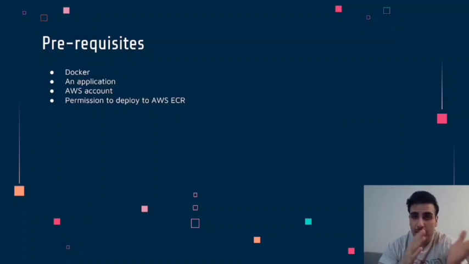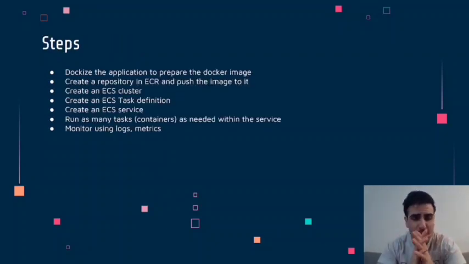Then you can be the root user, or users having sufficient and enough permissions to be able to use AWS ECR. ECR stands for Elastic Container Registry. And ECR is used so that we can push our Docker image into AWS ECR. So I'm just going to go over these steps, and I'm going to walk you through a step-by-step visual guidance of how exactly it works.